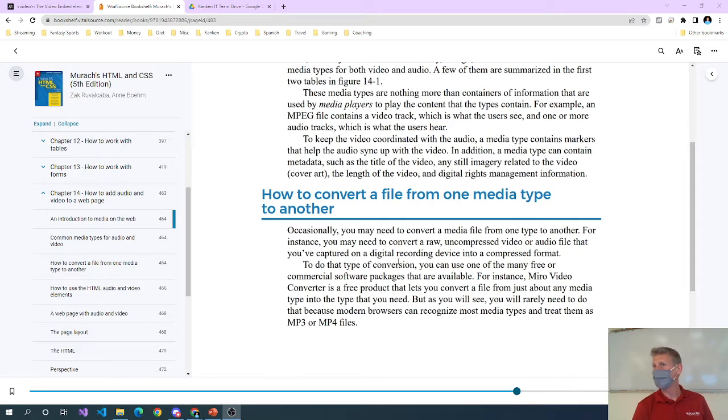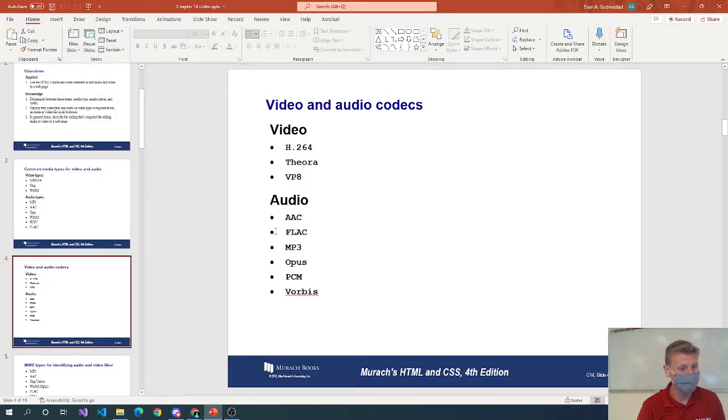When you download a player like VLC, it's going to come with the appropriate codecs. But I guess that's something you should be familiar with. I've certainly seen these error messages on more than one occasion when you go to play a video of a certain file type, and it says your computer does not appear to have the right codec. So what does that mean? Well, it means you don't have the right software to decompress that file type that's been compressed using some software. A lot of times that just means you need to download the right software. And in the older versions of this book, they would go through the different codecs.